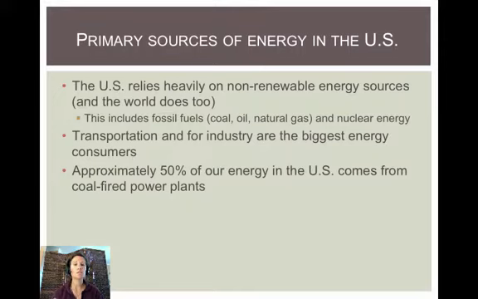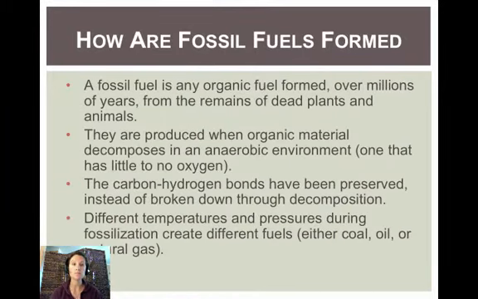Now, approximately 50% of the energy in the United States that we use to produce electricity through our power plants comes from coal-fired power plants. And that's still true today. We do have some major steps being taken in solar energy, as you probably see, especially here in the valley, but we still rely quite heavily on coal-fired power plants. Much more so over on the East Coast than over on the West Coast. Over here, we actually use a lot of hydroelectric. We're going to talk about that next week.